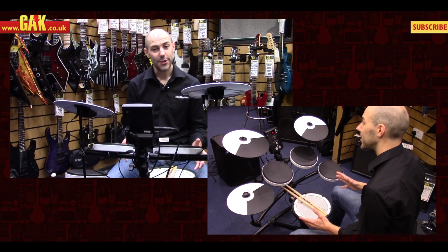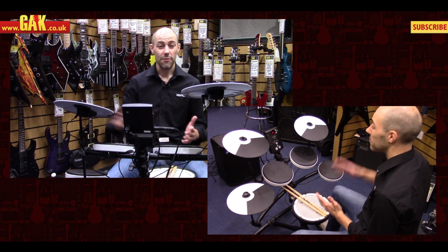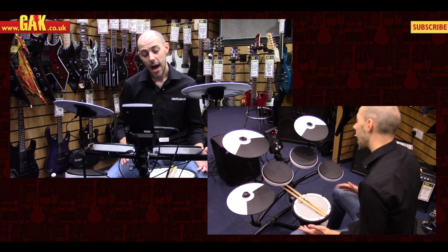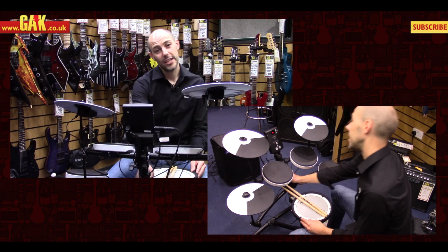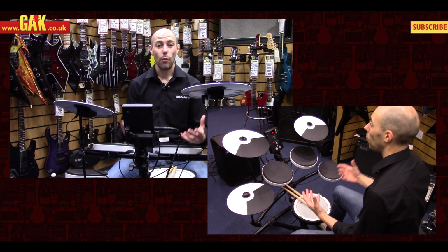The other thing about this stand as well is it's got the same kind of tubing that we use on all of our V-Drums kits, even right the way up to the kind of more expensive kits that you'll get like the TD-30. So that means it's really, really solid as well. So as well as it being space saving, it's going to stay put when you play it.